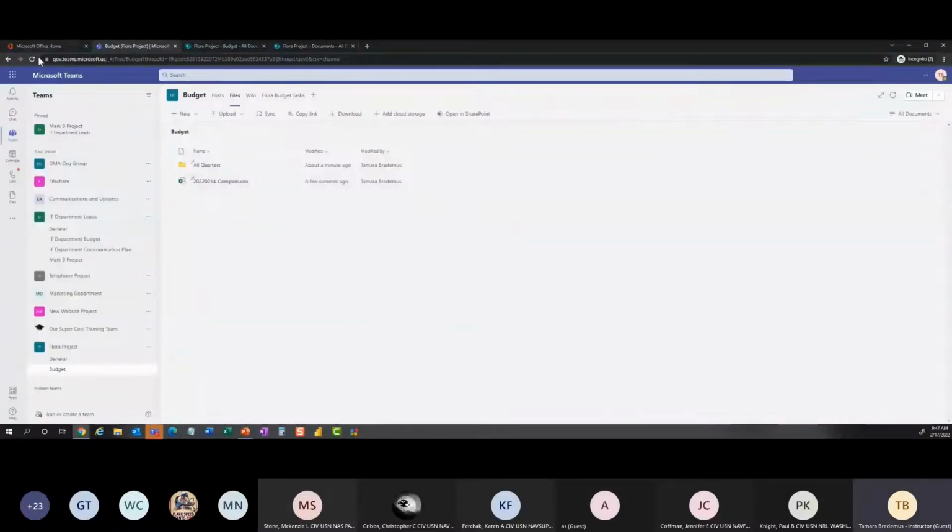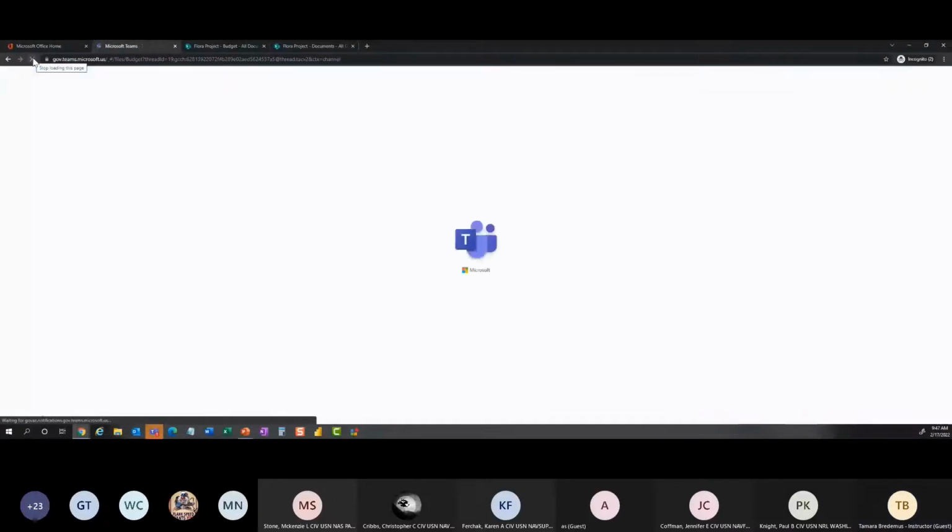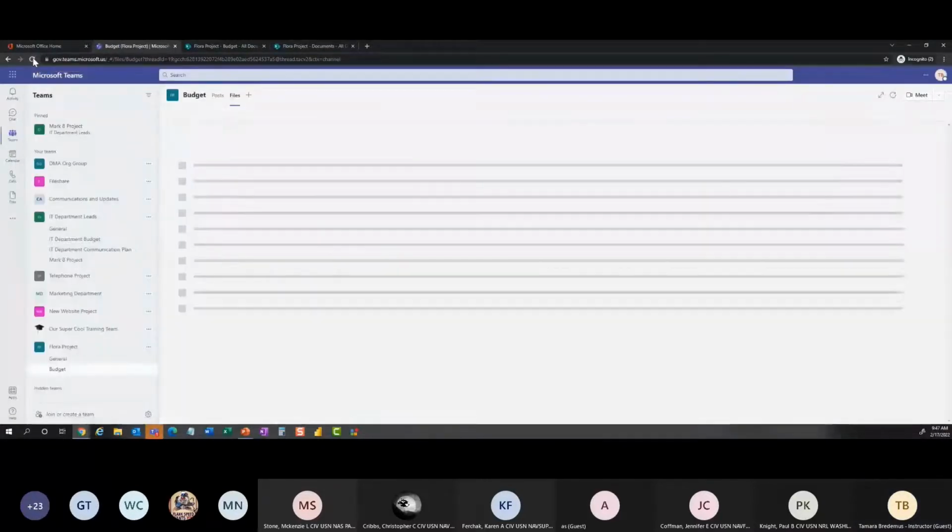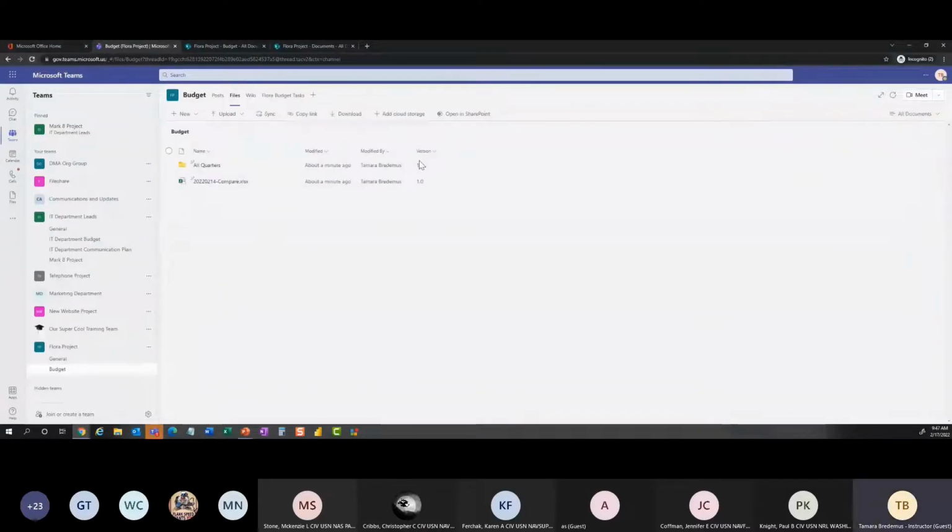So now if I go back here and I refresh, the version number for the document shows up. So people can trust that a new version is being created every time the document is edited, and you can go back and retrieve a previous version just in case somebody goes in there and helps you by making changes. I'm using air quotes there that you can't see. But if they help you, you can go in and undo the help.